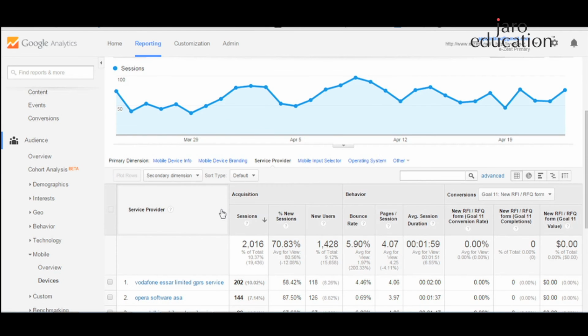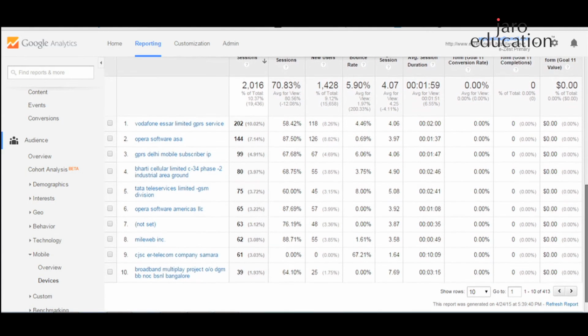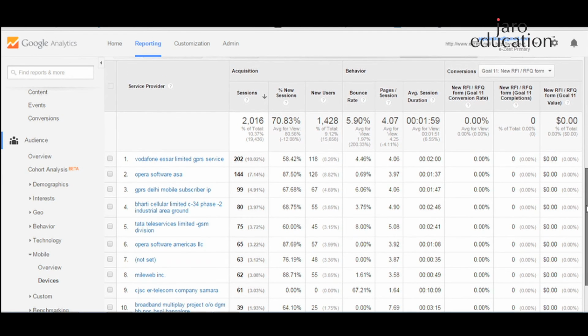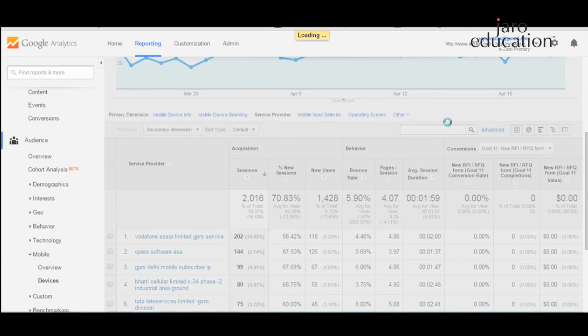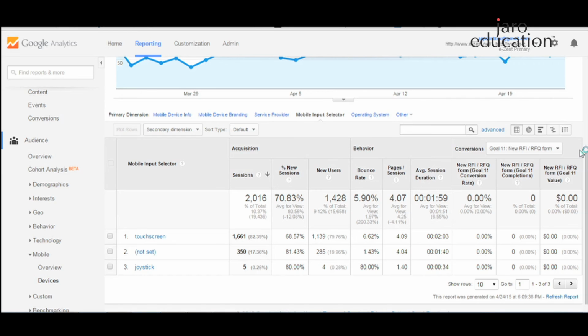Service provider, this gives you the internet connection that the user has been using. So here I can easily segregate the users that are coming from India. This is Vodafone SR Limited, this is India traffic. So I leave all that out, and here you have US traffic. So you can find out actually how much of relevant traffic in terms of customers are coming in through mobile and how many of them are for other purposes, for example for career section, for press, for all that. So you can find that information out and take a decision on whether to implement mobile strategies here or not.